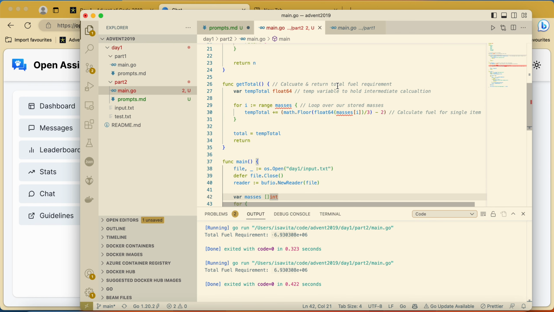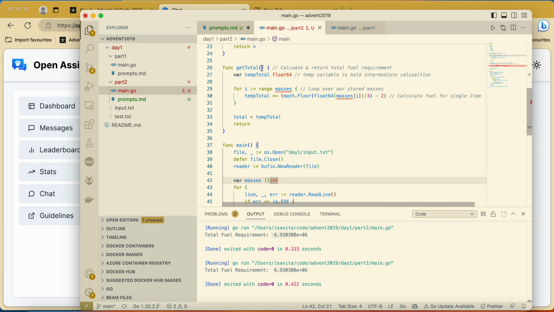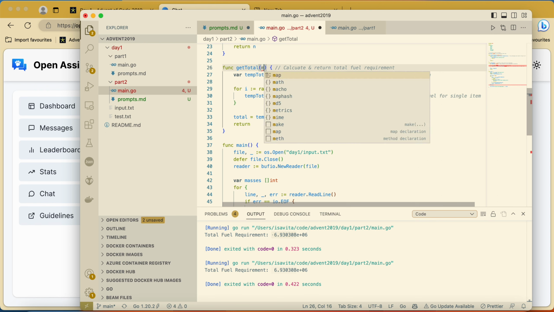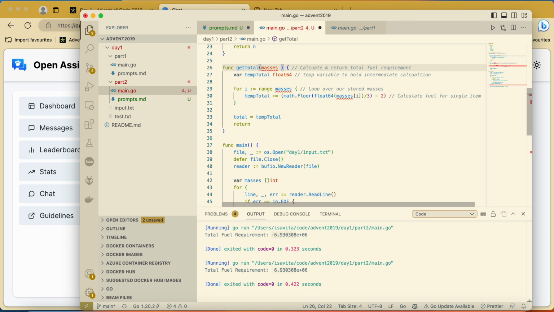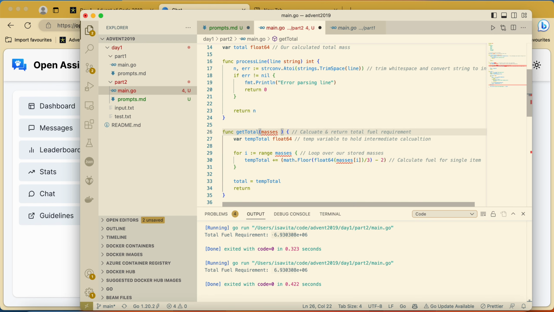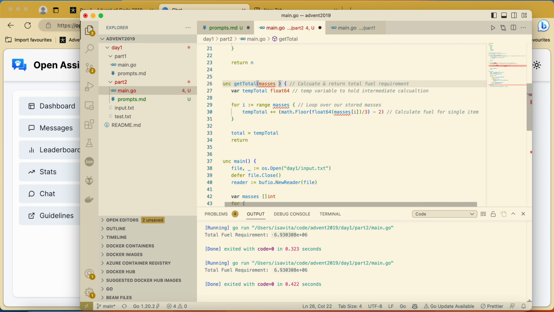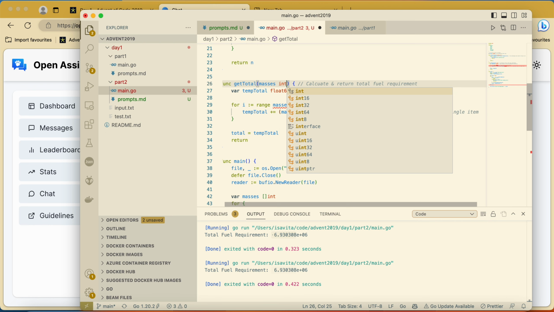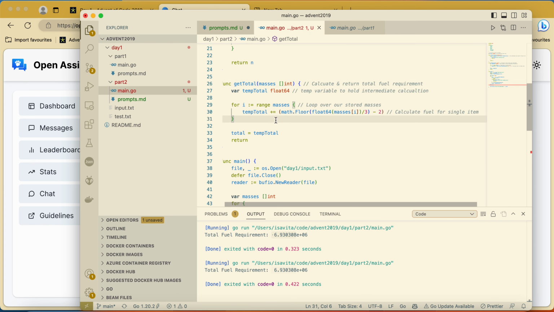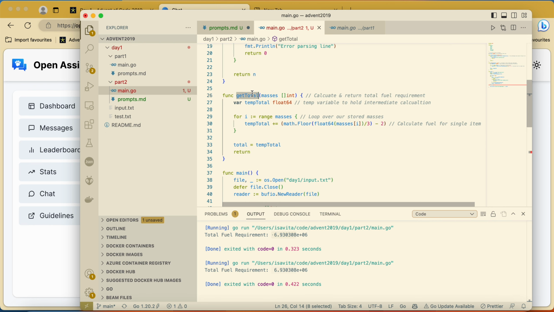Here we can have masses, and our masses, they were int, no, they were an int slice. Okay, let's have them like that.